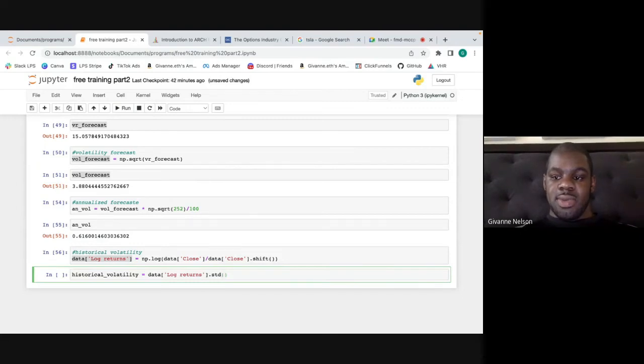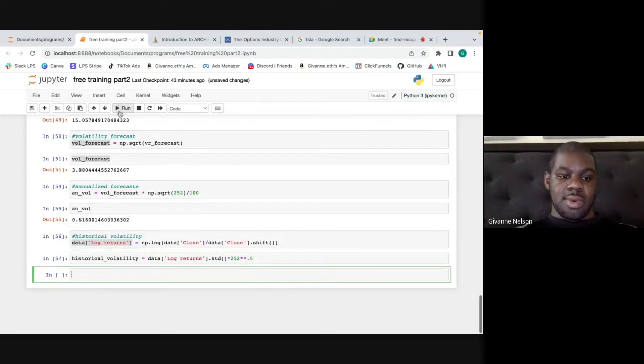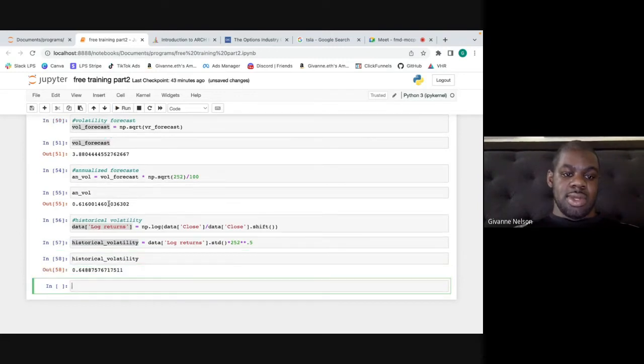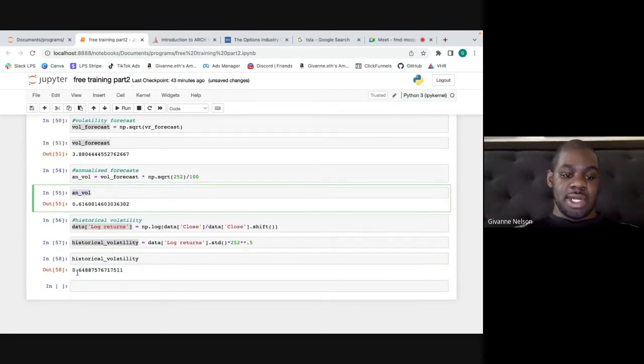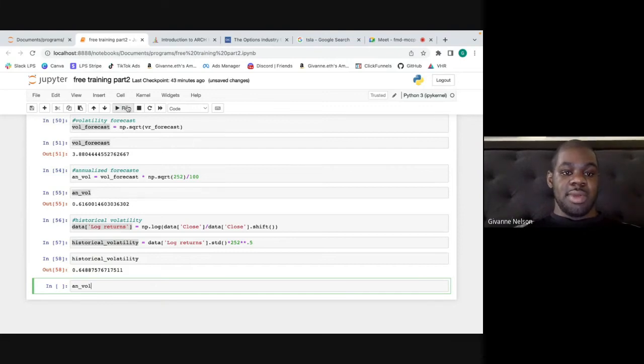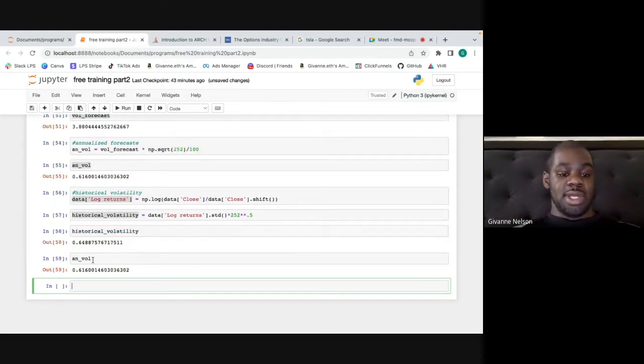And what we're going to do is multiply it by the trading days, so that's the square root of 252. Okay, this is important. These two values are what we're going to need. This is where we're going to make the money, from the price difference between the two volatilities.